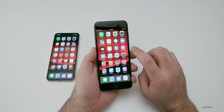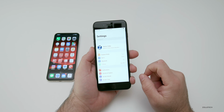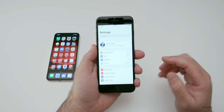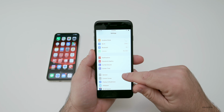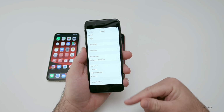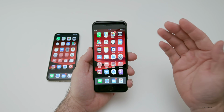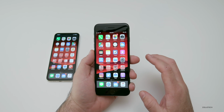Now, one thing I wanted to note is that if you go into the settings, it does not seem to freeze anymore. In fact, no one actually commented saying they were still having this issue. So that's a really good sign. It doesn't seem to freeze ever. It doesn't really matter what you're doing. It may occasionally just stop for a second, but it doesn't freeze to where you can't do anything and you have to close it out. So that part's really good. That has not been that good for a while, at least.